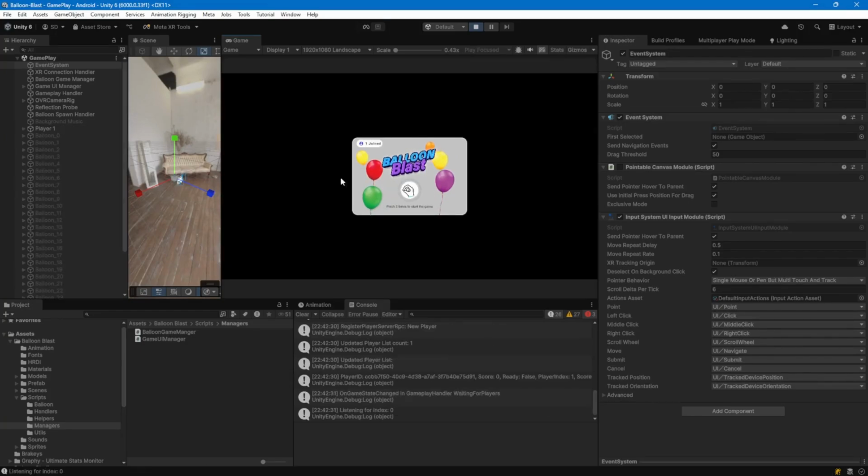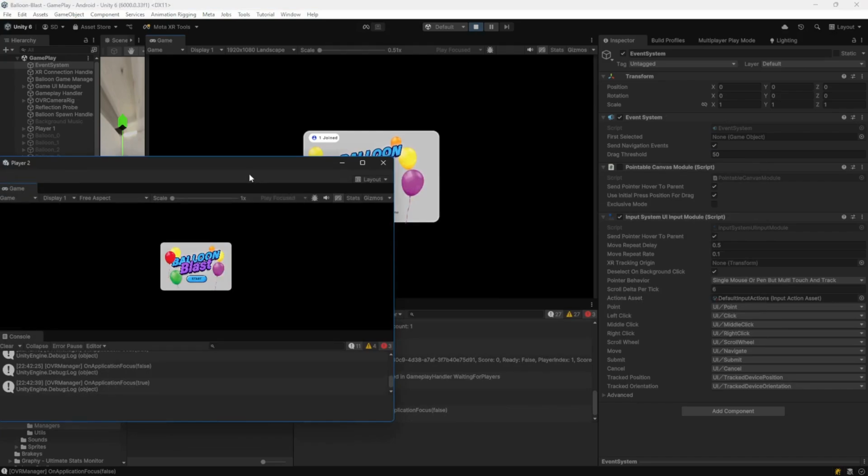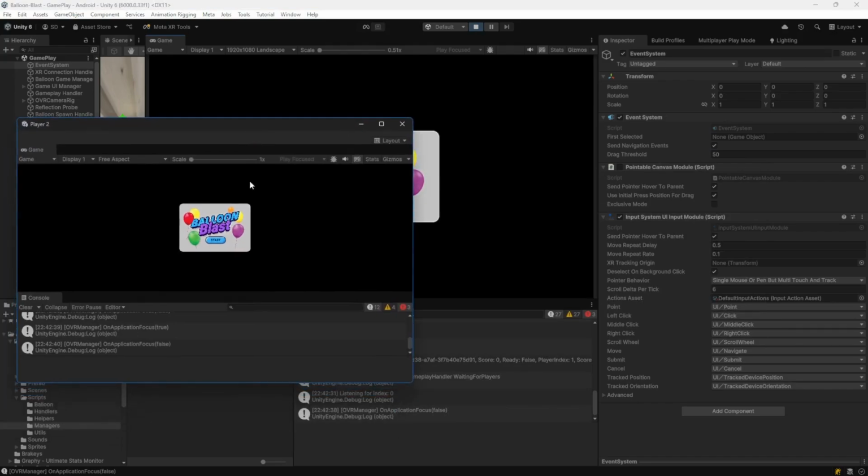It will say that you have created the game and one player joined and it's waiting for 3 pinches to start the game. Before doing this pinch gesture, you have to go to window 2, which is player 2. You have to click start here and then, rather than create game in this window, click on join game.